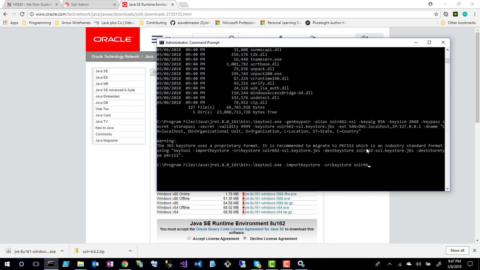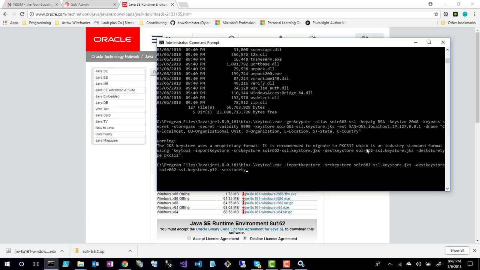We're going to say Solr 662.ssl.keystore.jks. So we're pulling in that one it created, and we're saying destination keystore Solr 662 SSL.keystore.p12.